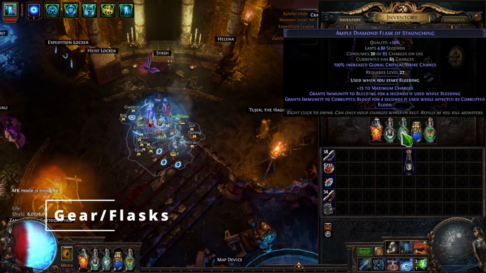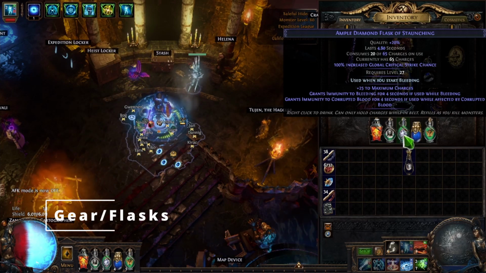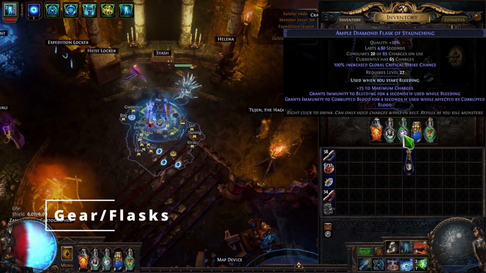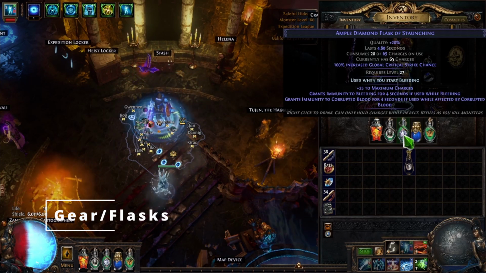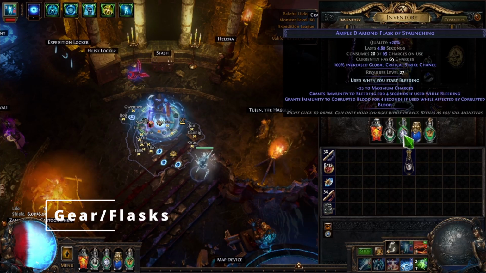Now, when it comes to the diamond flask, if you're running only the diamond flask, you can go right here with this one and get your bleed immunity. Not so much worried about the corrupted blood. When we get into the jewel section, I'll show you I have a jewel for corrupted blood. But we definitely want to get the bleed immunity on at least one of our flasks.